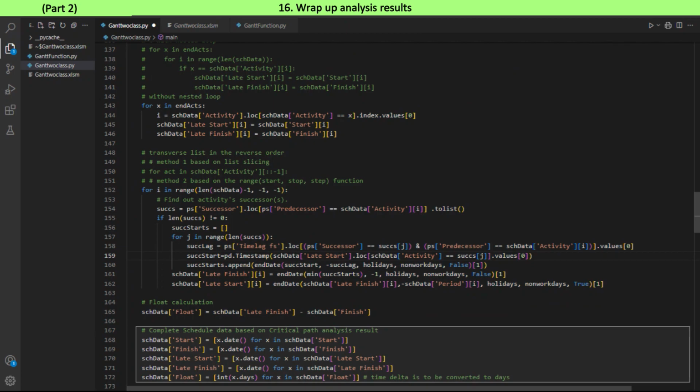Critical path analysis is implemented successfully, and it is necessary to update the schedule data with the analysis outcome incorporated into early start, early finish, late start, late finish and float. List comprehension is used in place of the iteration method and, at the same time, an expression to convert into the required data type is included. Early start, early finish, late start and late finish are in year, month, and date using the date method. Activity float is cast to integer after removing days using the days method.